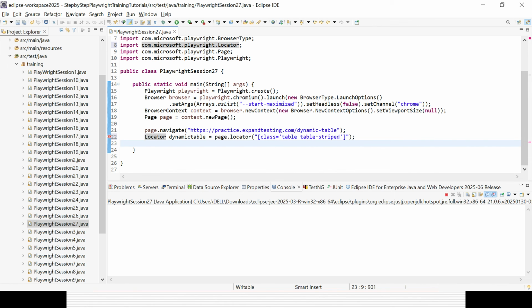Within the first bracket I need to close the bracket, and end with the first bracket as well. Page.locator, and this is the syntax. Within the brackets I need to give the class name, table-striped. You need to end with the first bracket, the bracket, and the double quote.